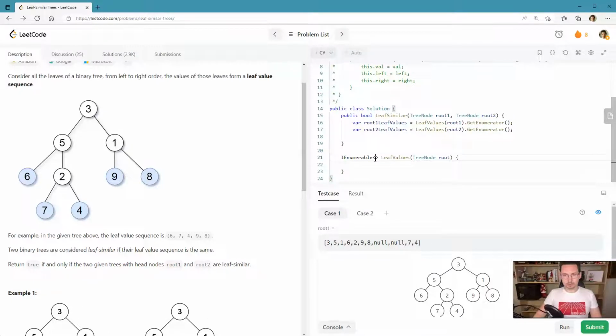Enumerable of something. And now what are we going to do? We have two enumerators, and we move positions in these enumerators synchronously forward.